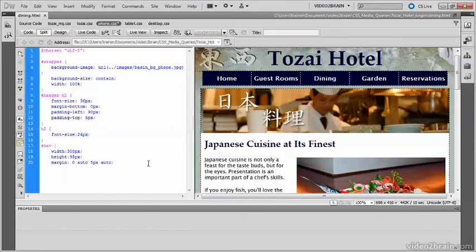So there'll be 0 margin on top of the nav unordered list, but auto on both sides and 5 pixels underneath.